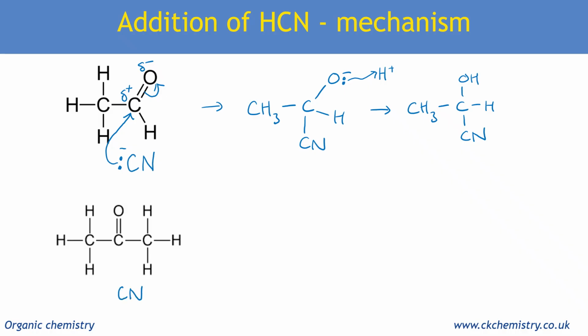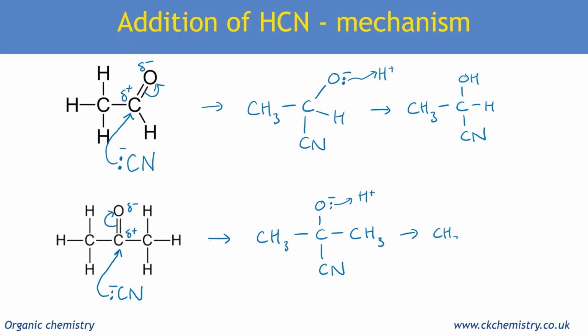If we had a ketone, all extremely similar, just to show you how very samey this mechanism is. You need to be careful on the position of those arrows, as we have said. Make sure they go from the middle of the bond and not from one of the atoms. And there is my H+. So in other mechanisms, you may have done the double bond in the oxygen reforming. That only happens if we've got a bond that we can break, but all of these are CC bonds, so we're not going to break any of those. And therefore, I'm going to make this product, which is COH, CN. Remember that that is a triple bond.